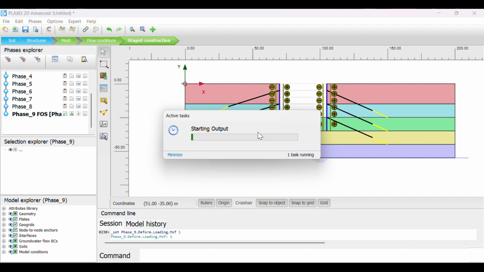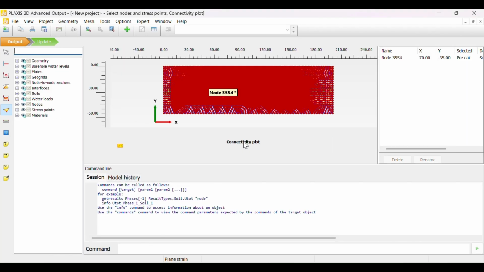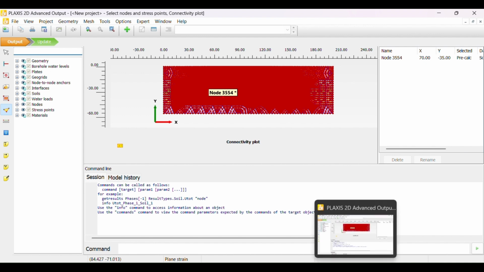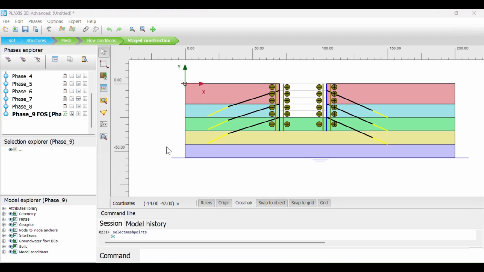Then we should also set the node area. I have just created the node area, so no need to create the node again. So we need to calculate.